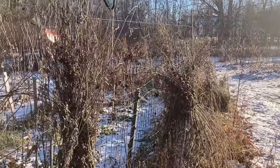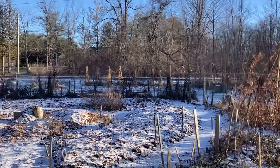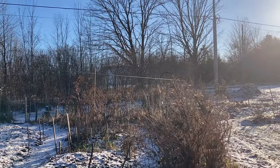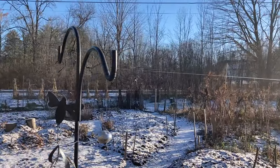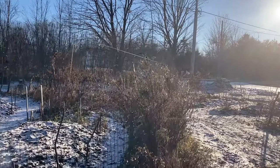Our first year, we actually put up a deer fence, which was about as high as this line that I just showed you. So at a height that's supposed to really keep the deer out. But the problem with the deer fence was it was this type of a mesh. And we used these posts to hold it up, and they worked really well. But the deer fence was made of a type of mesh. It was just terrible.